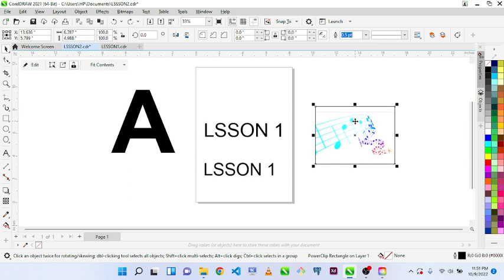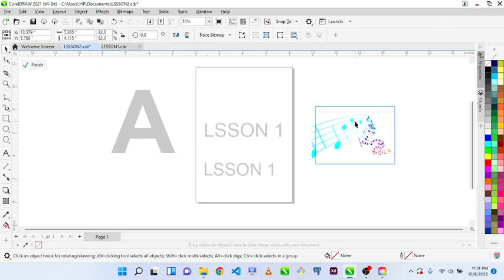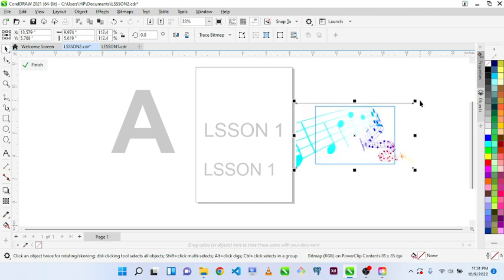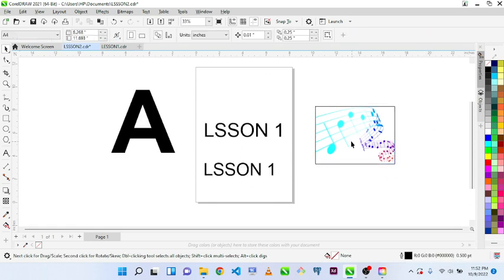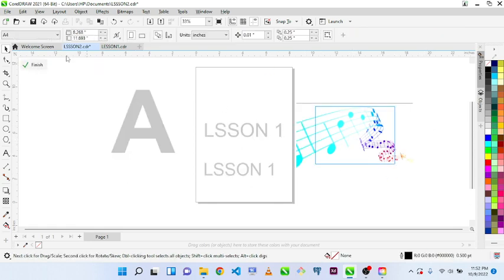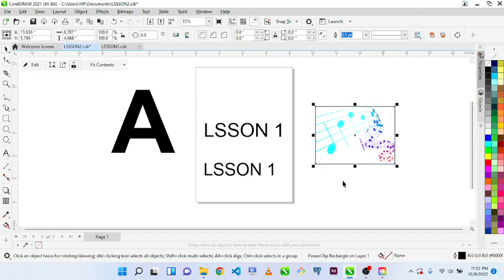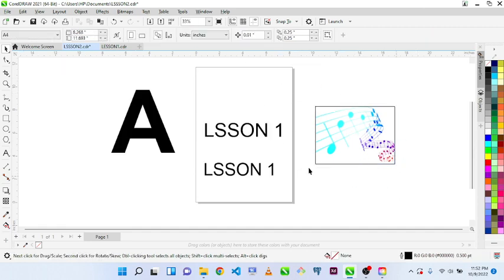So that's the meaning of power clip. If you double click this content, it allows you to edit this design. You can click on finish, and then you see power clip. If you double click it, you see the image extended, or if you finish it, you see that's the end of the clip. Now this will allow you to power clip your content in CorelDraw.